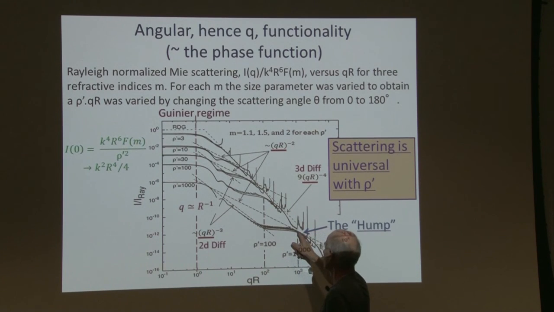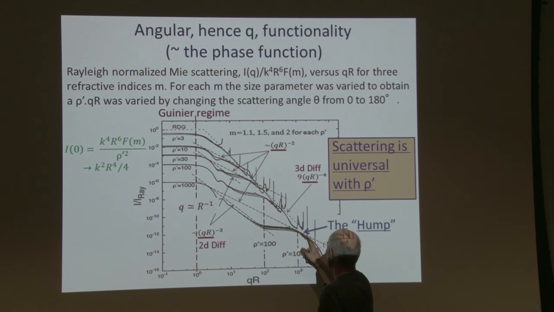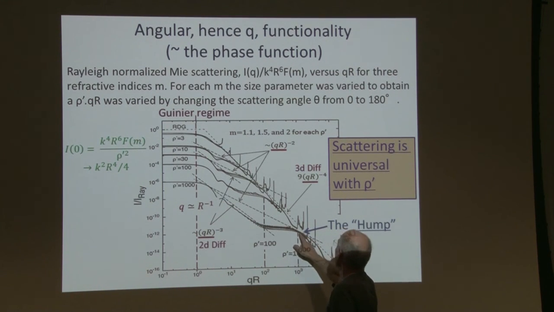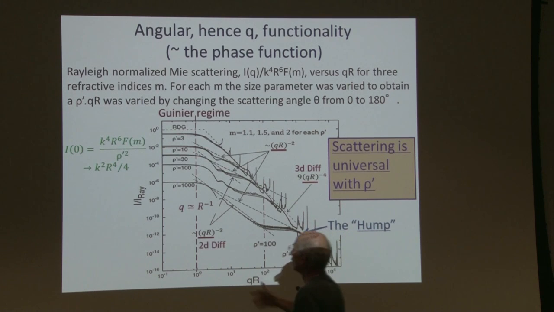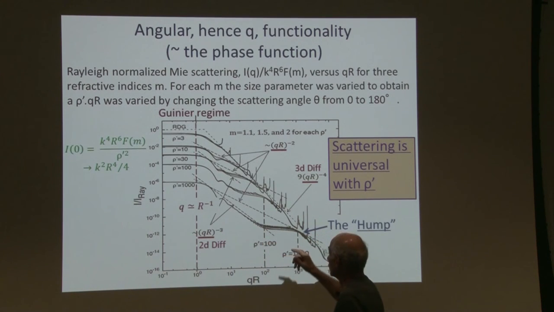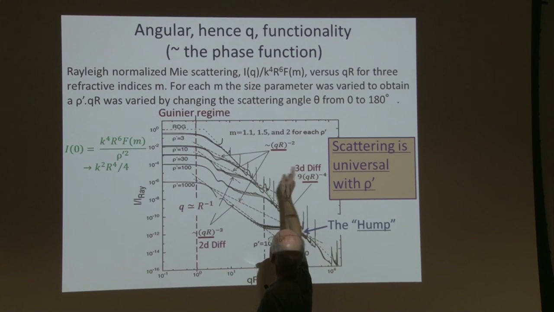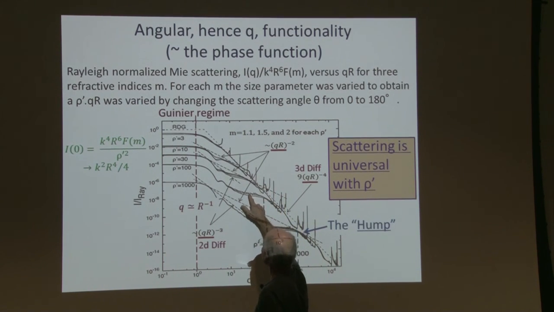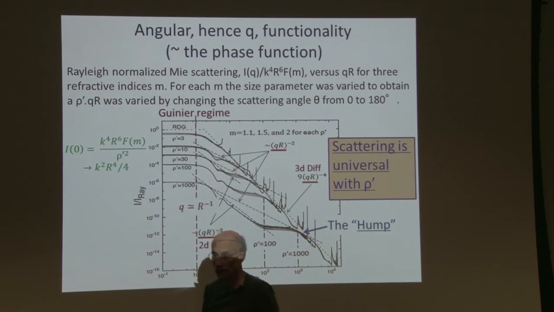There's a hump that breaks away from the 2D diffraction. Comes out, like I said, it's like a runner tagging up, going around second base or something like that. Touches base and then fades away, but it touches base with the Rayleigh to bigons. There's a two-dimensional regime that we haven't understood yet. And finally, this rho prime parameter, which I'll teach you about tomorrow, a combination of size and refractive index. In each case here, there are 3 different refractive indices and 3 different sizes for each rho prime. And if the rho prime is the same, the scattering is the same.